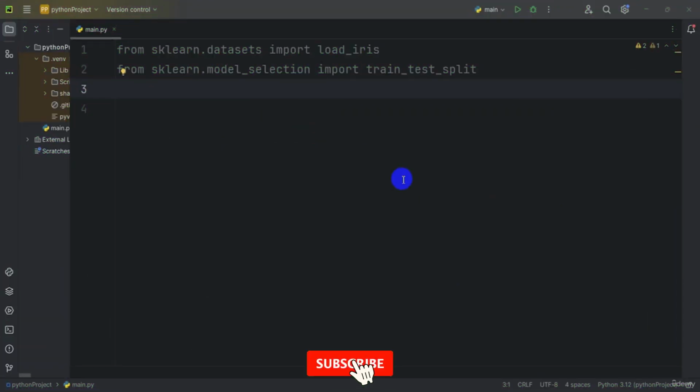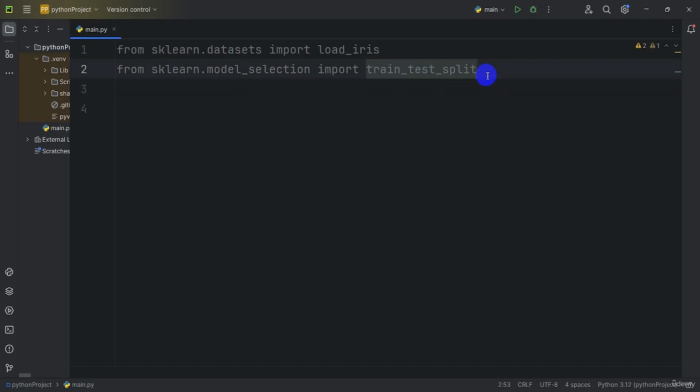Hello everyone, welcome back to another tutorial. So today we will cover the fundamentals of decision trees, a versatile and powerful machine learning algorithm. Okay, so decision trees are a powerful machine learning algorithm used for classification and regression tasks, and they work by making decisions based on feature values and creating a tree-like structure. So today we will explore how to implement a decision tree in the Python programming language. Okay, so now here first of all, the setup of these libraries.